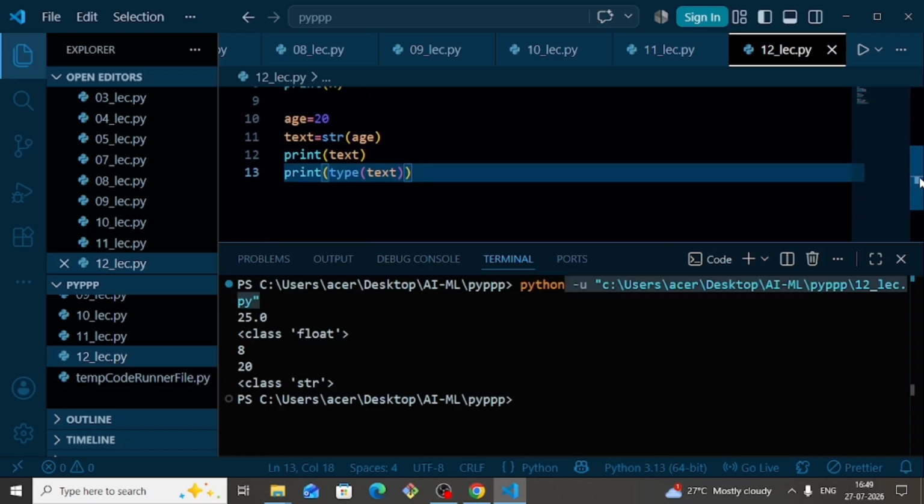Here what we're doing is taking a variable age and giving it the value 20, then converting this integer into string data type and then printing it. We are getting 20 and its data type is class string.